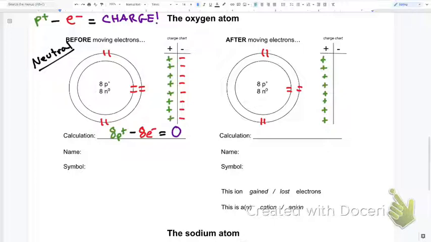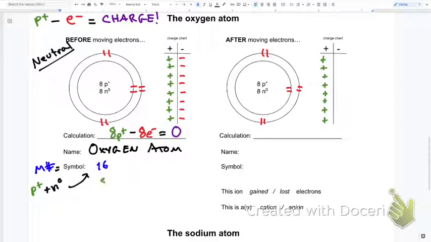And just like the sodium atom, because this is plucked freshly off the periodic table, this is going to be called the oxygen atom. Its symbol is going to be an isotopic notation symbol. So we know that we're going to have the mass number on the top. And remember, mass number is the number of protons plus the number of neutrons, right? So that's going to go on the top. For this, that's 8 plus 8, so we have 16 on top, followed by the number of protons, aka the atomic number. That would be 8 on the bottom, and then finally our element symbol. Okay, so that's it for our neutral atom of oxygen.